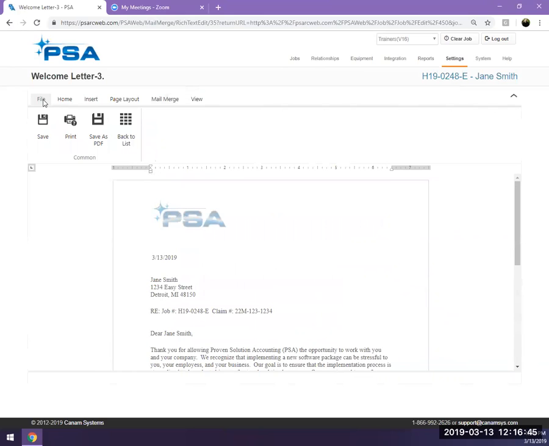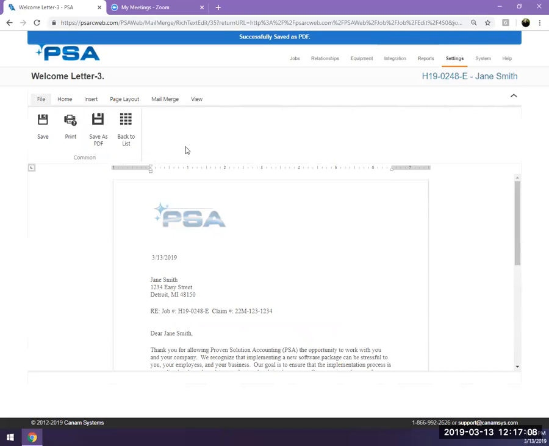If we want to go ahead and print or save this document as a PDF, we can use our print menu, which will pull you into your own printer selection. You can select which printer to print to. Or if we choose the Save as PDF button, this will automatically save a copy of this document on our Attachments tab. We'll get the banner across the top letting us know that the PDF has been successful.